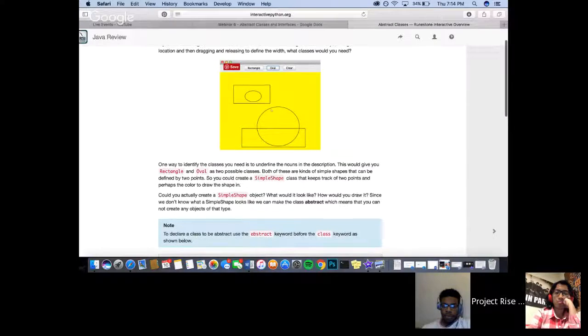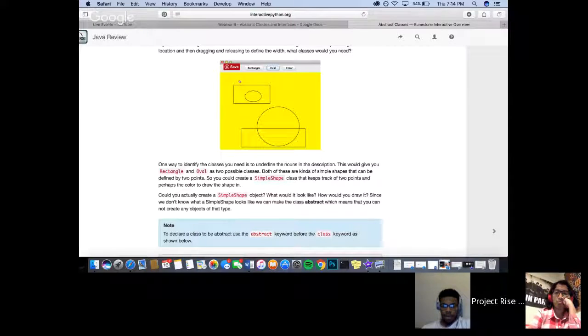For example, finding the area of an oval would be different than finding the area of a rectangle. You need two different implementations. That's when you want to have a superclass and then make the rectangle and the oval subclasses.